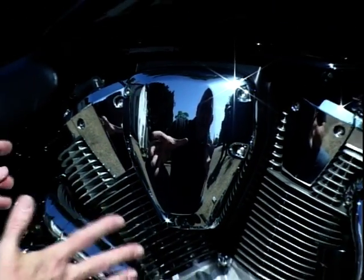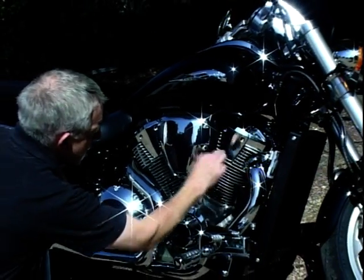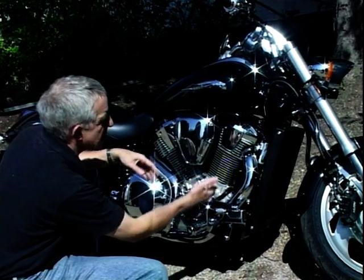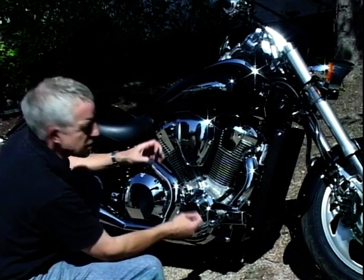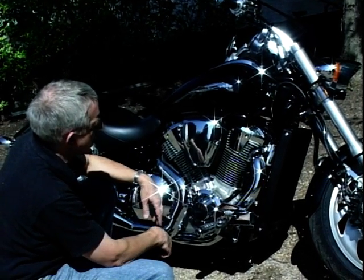Now, mechanically minded or not, you cannot ignore that engine. I mean, just look at it, it's absolutely enormous. And see all these fins here? They look like air cooling. Well, it is in a way, but really it's liquid cooled because there's the radiator down the front. But they want to give it a rugged look, and so it's got some fins there, just to add that little bit extra to it.